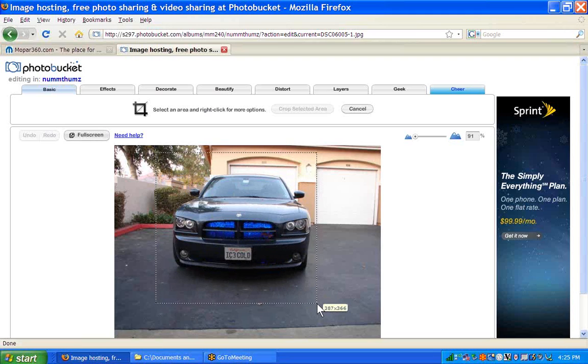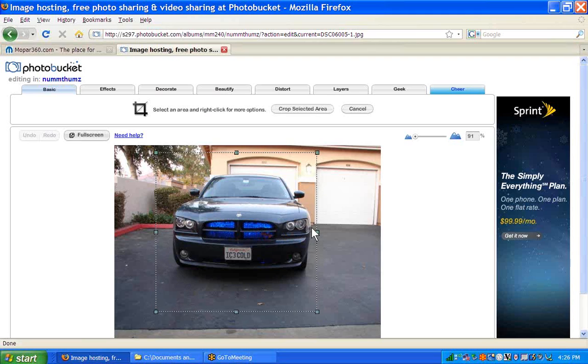You can see down in the bottom right-hand corner next to our cursor, it says 387 by 366. That's the number of pixels right now. We're just trying to get those numbers to match because that will give us a perfect square. So there we go. We're pretty close right there. I'm just going to drop it there.